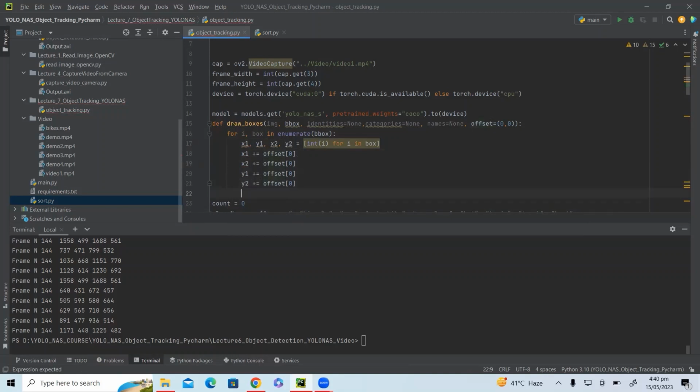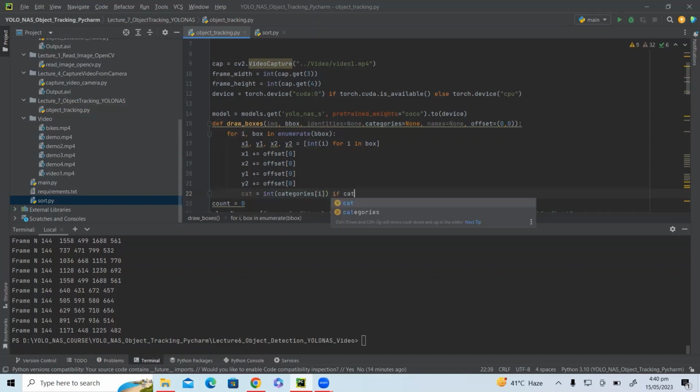What next will I do here? I will write cat is equal to int(categories[i]) if categories is not None else 0.